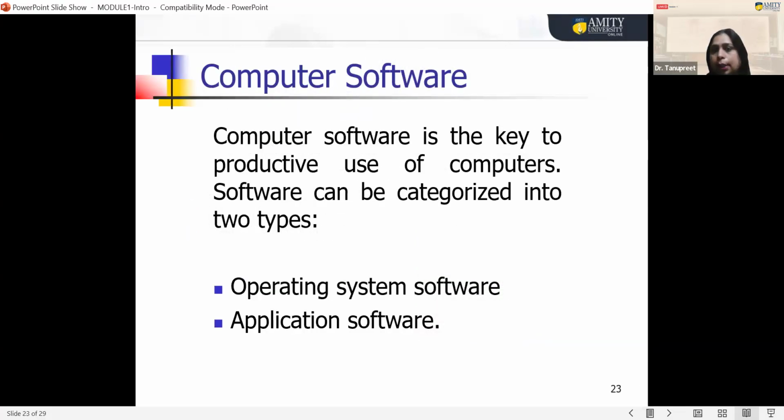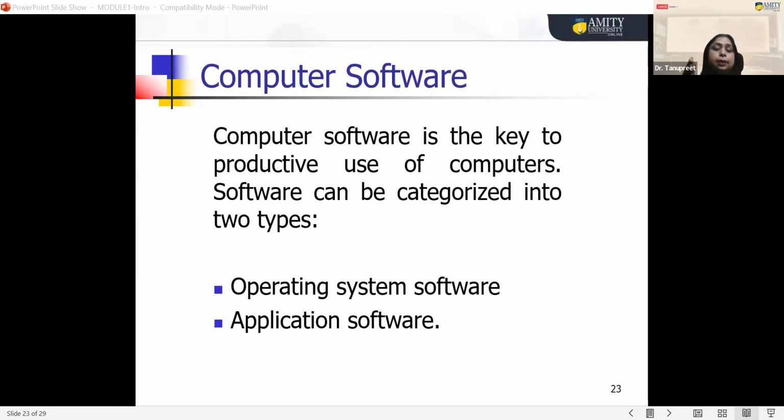Now, students, let's come to a very important topic. We are almost done with the parts of the computer, the different generations of computers, and the different components, for example input and output. We have also discussed a lot of applications of the computer. Computers are used in education, learning, research, entertainment, gaming, multimedia production, broadcasting, data analysis, engineering, science, and medical. So these are a lot of applications which we have already learned.